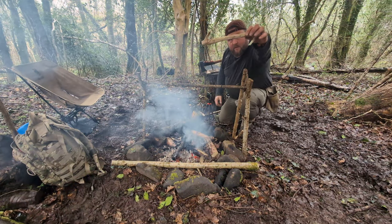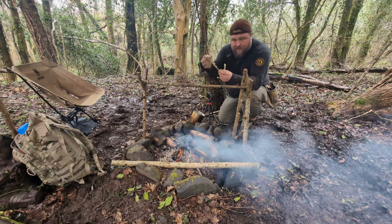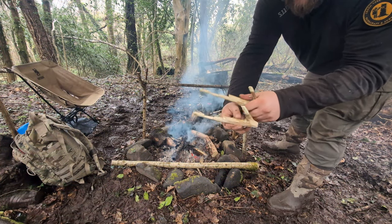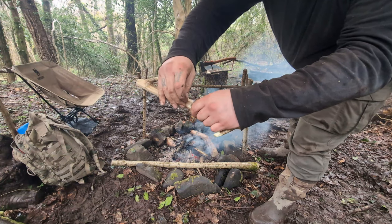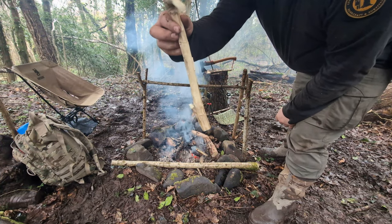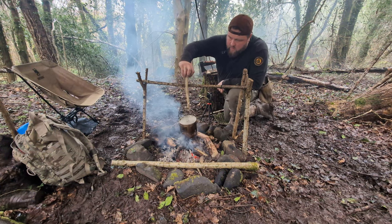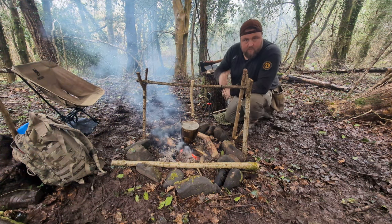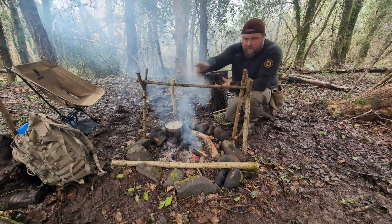What I have created here is a long-term pot hanging hook. So this is made of two bits of wood, or three in total with a peg, like that. They just fit together. The said peg, push it through. And there we have it. We have a pot hanger. You make it smaller, but you get the gist of it. You've got yourself a pot hanger, you can boil the water, move it anywhere.